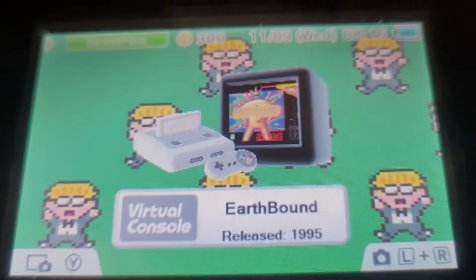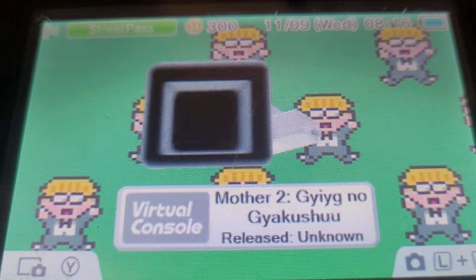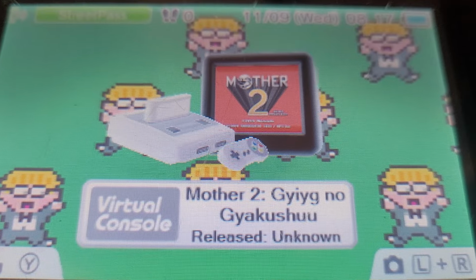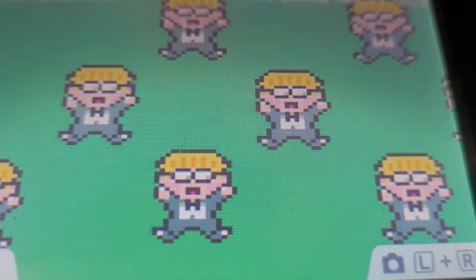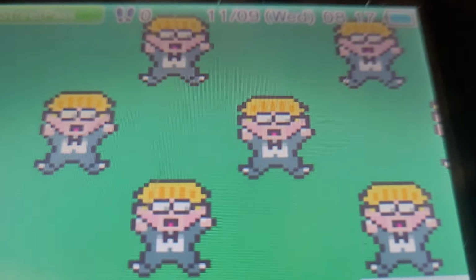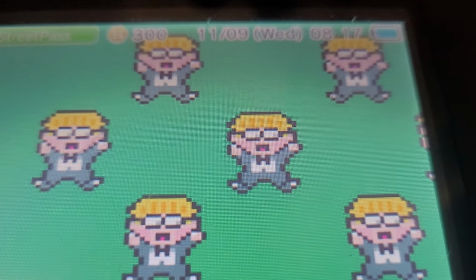Moving on to Super Nintendo, we have Earthbound, greatest game ever made. Mother 2, Gyiyg no Kushu. This is just the Japanese version of Earthbound. Kirby Superstar, F-Zero. Greatest racing game on the SNES, by the way. Kirby's Dream Land 3. Super Mario RPG. Donkey Kong Country 1, 2, and 3.